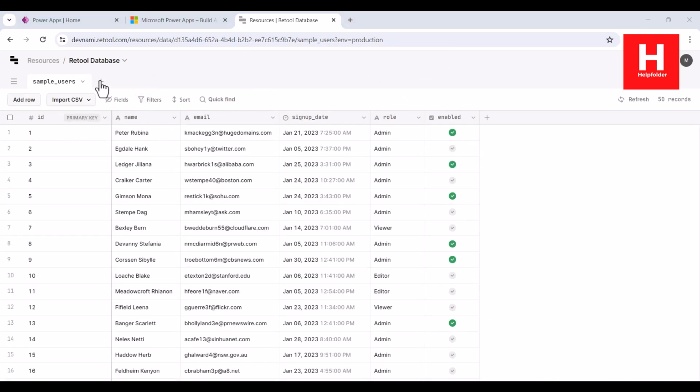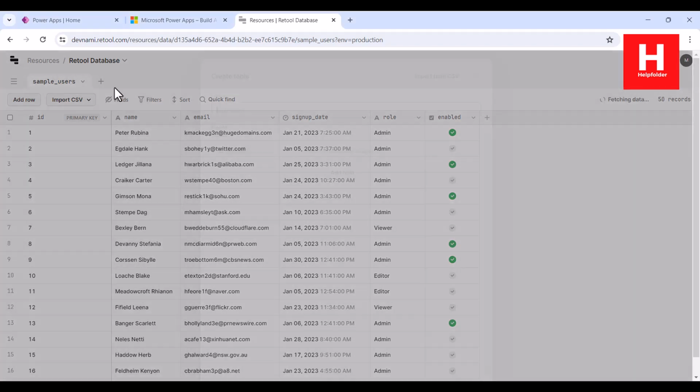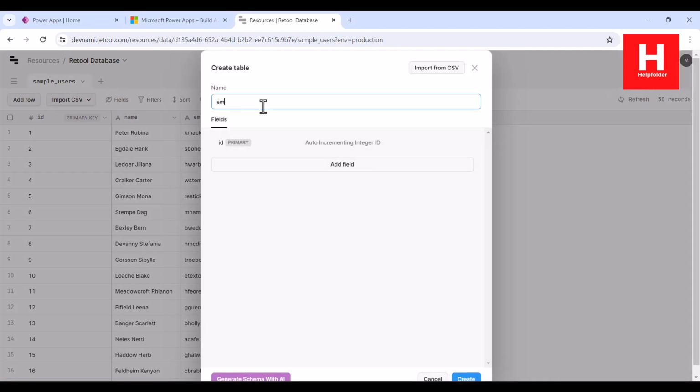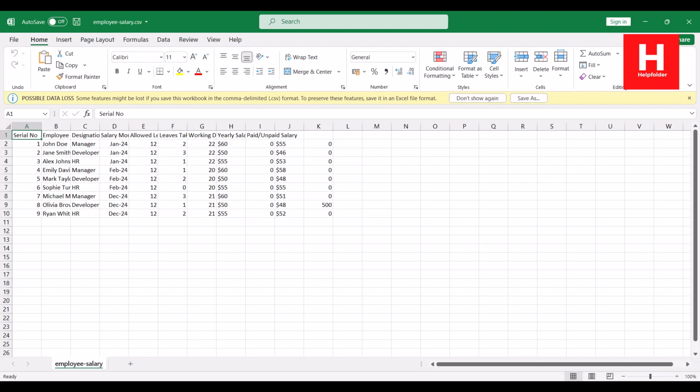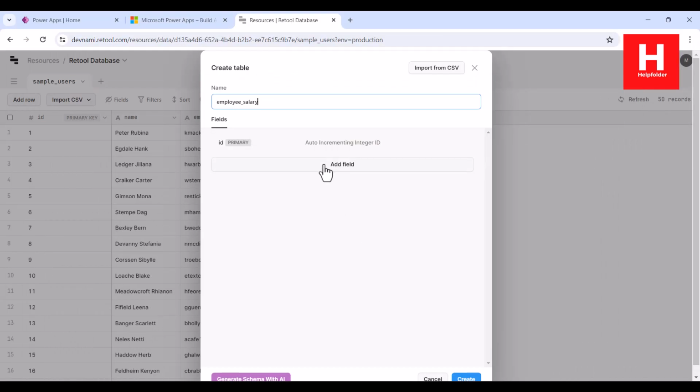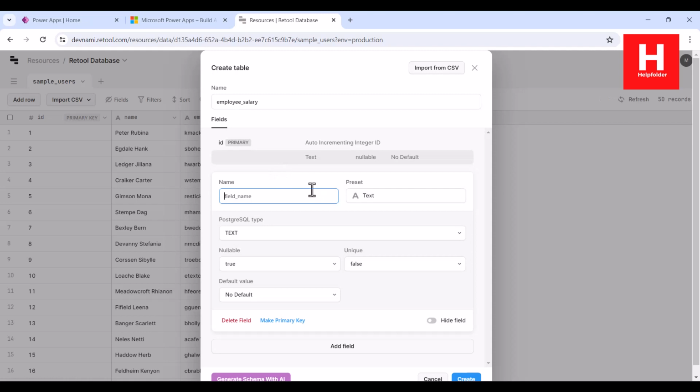So I will remove the previous table, click on this, and name it employee salary. We named it, now we will add the fields. There is a field ID which will map, then I will add name of employee.